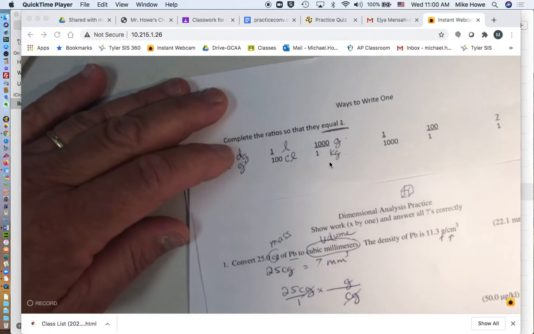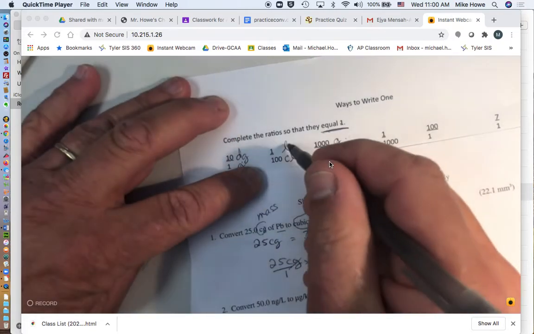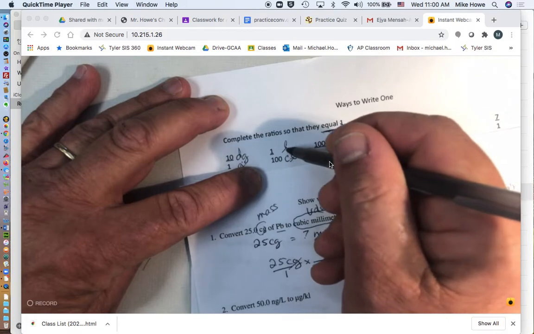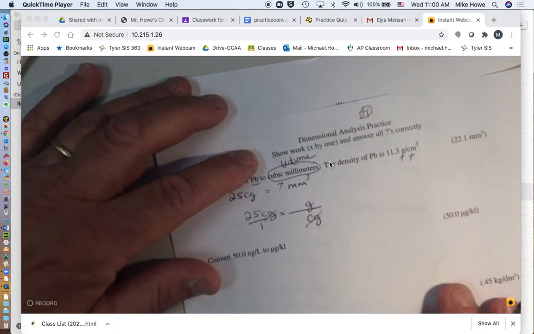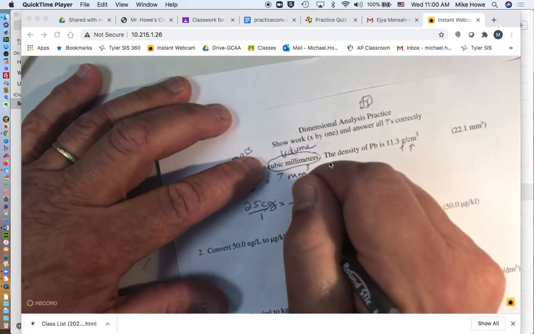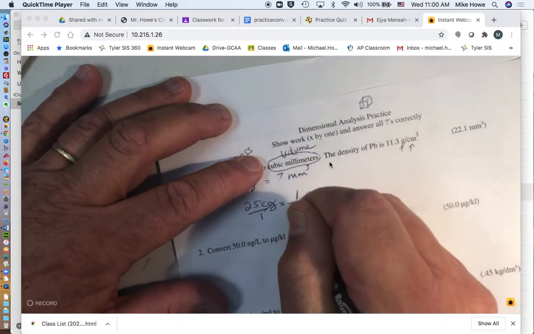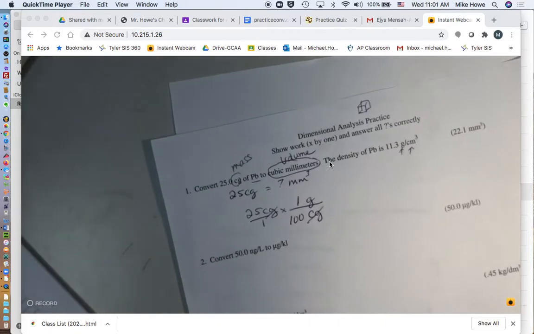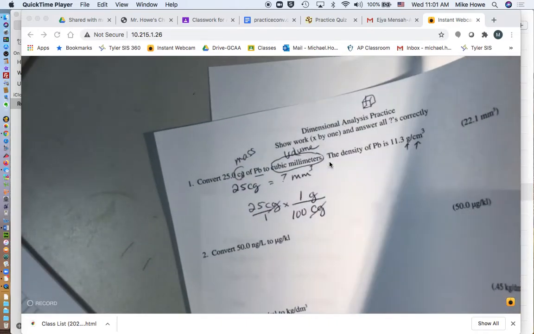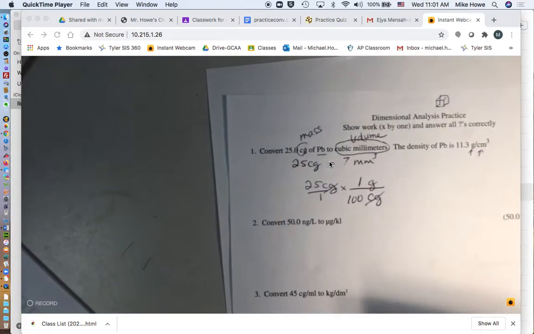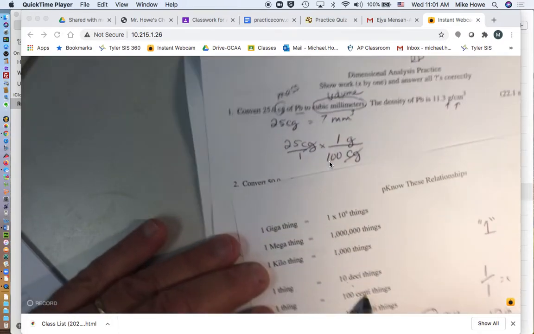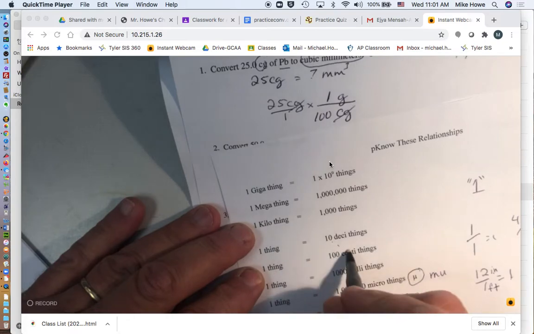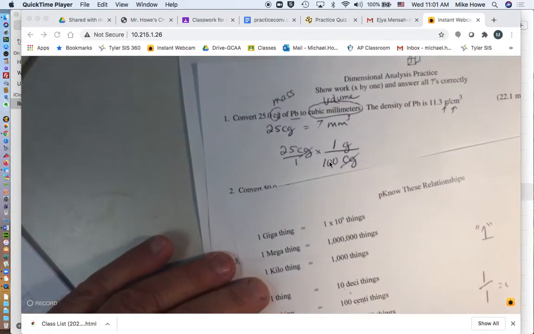Okay, so this kind of logic, here's one almost exact example. 1 liter was 100 centiliters in an earlier video that I made. So we could say that 1 gram is 100 centigrams. Of course, you're going to need to know your metric relationships. So one thing is 100 centithings. One thing, 100 centithings, so we have to say that 1 gram here is 100 centigrams.